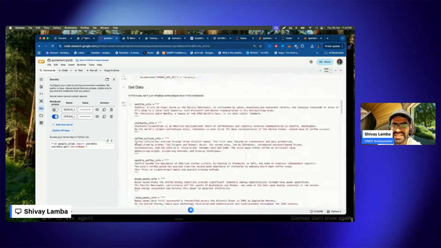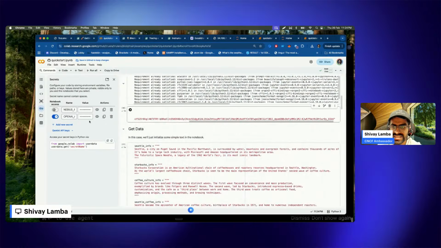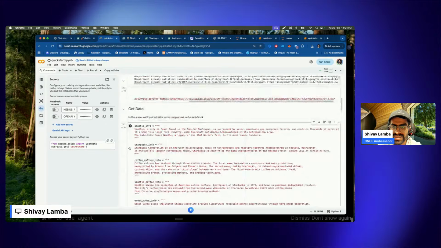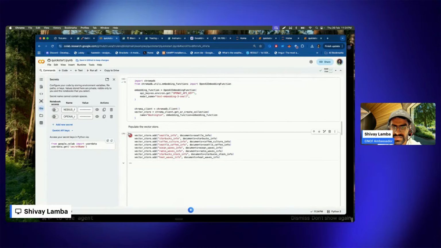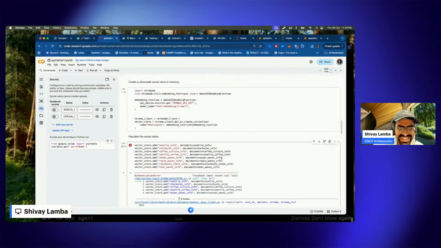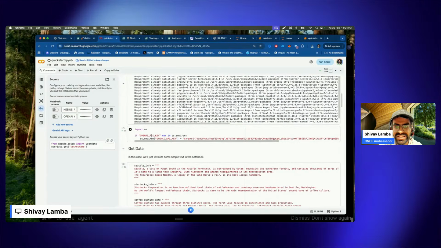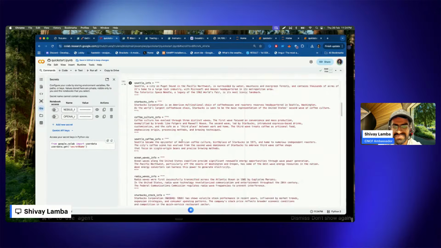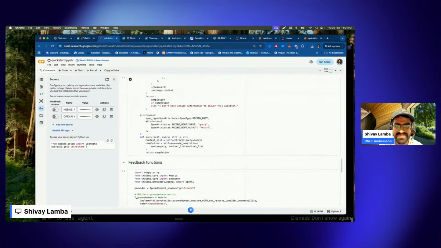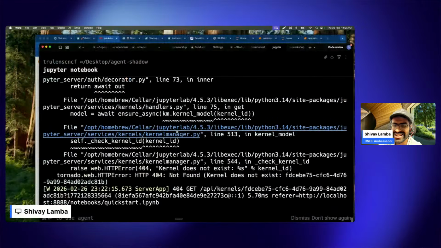Okay, clearly not able to pick up this key. Let's see, hopefully this works. So we'll run this again. Okay. Not quite sure why it is not picking up, because now we are setting up our environment variable right here, and it's still not ready to pick this up. This is very strange, and we are running out of time, which is always interesting, because we would have loved to see the dashboard come up.